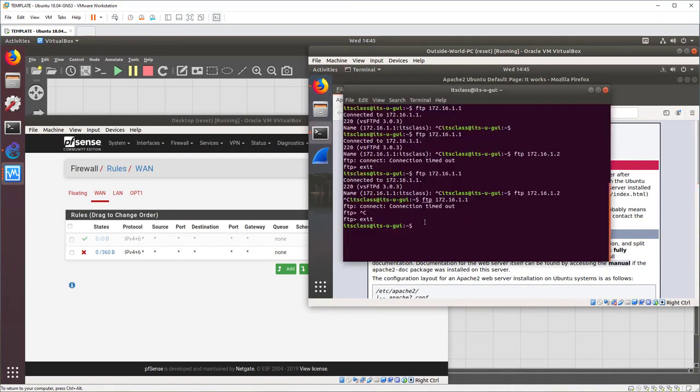So if we go and do stuff like this, where we try to get to FTP server, it will pretty much die, which is what we want it to have happen. We don't want things to be able to get in. You can see it's basically in a timeout phase, and it'll eventually drop to an FTP prompt and say, I can't get there. And we can type exit and get out. So this is the behavior we're expecting. We don't want the outside world to be able to get to that.